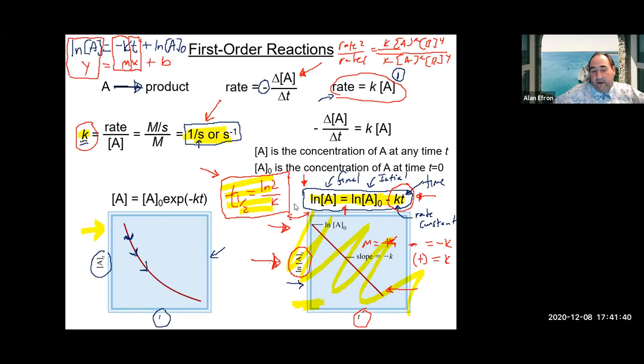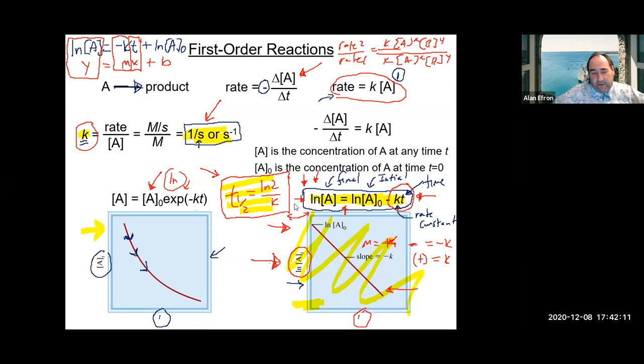So, are you asking about this equation here? This equation and this equation are really the same equation. They basically took the natural log of this equation all the way across, and that's how we get to the one on the right. I would say probably 99 times out of 100, the one on the right is the equation that most people use or display as the first order reaction equation. But they are technically the same equation, just one is the natural log all the way across.